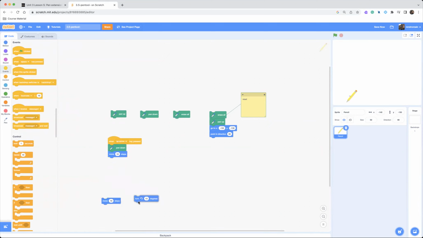So I'm going to duplicate that guy, make sure the pen goes down, and I'm going to move 25 steps. Move that guy over there. I'm going to make that 25. Now when I hit the up arrow key, it moves my pen. Easy to do. I'm going to reset everything back there.